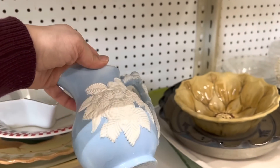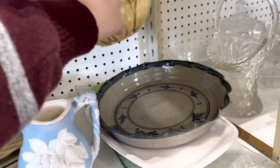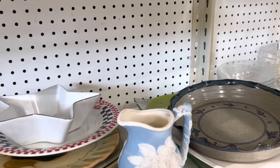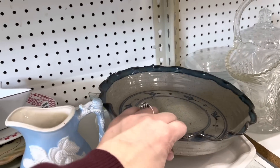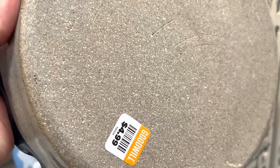This is a pretty little piece for $2.99. I definitely think the prices are getting better at Goodwill. Have you guys had that happen at your Goodwills? Are your prices coming down at all? I don't know that it's across the board, but it definitely seems like I'm seeing some better prices today.